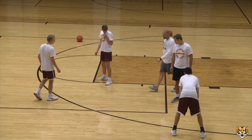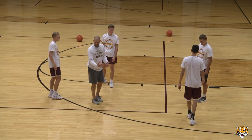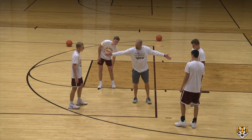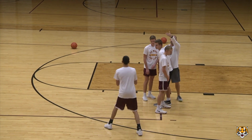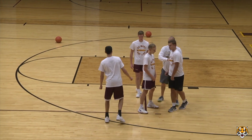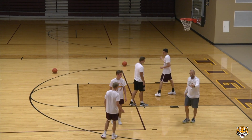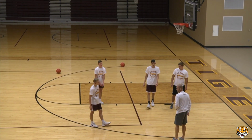So if we're talking about pin screens right now, okay, Blair's job right now is to read what, fellas? He's reading the guy guarding him, okay? Because if Brady goes under this screen, Blair's read is to pop, okay? If Brady comes over this screen, now Blair is going to curl because he's trailing him all the way through.